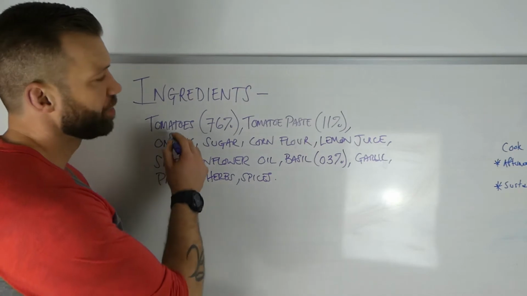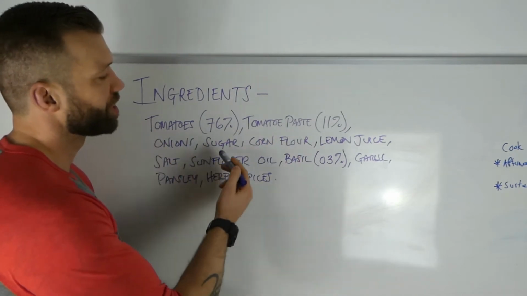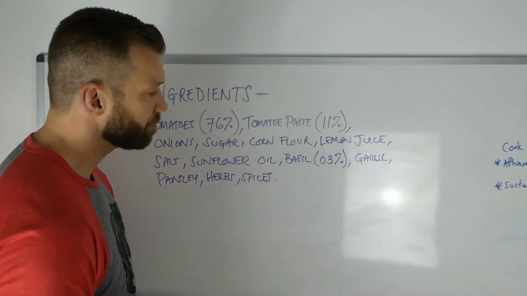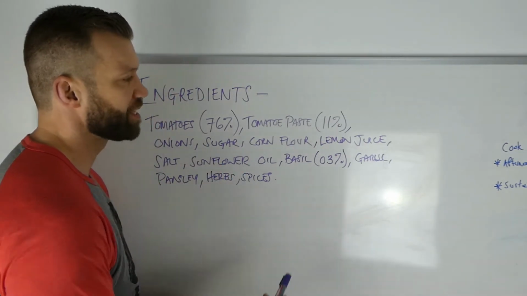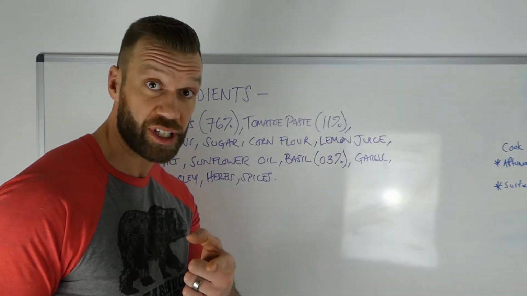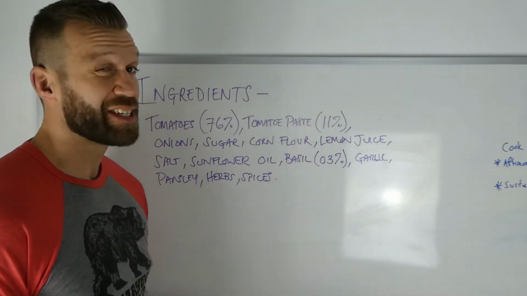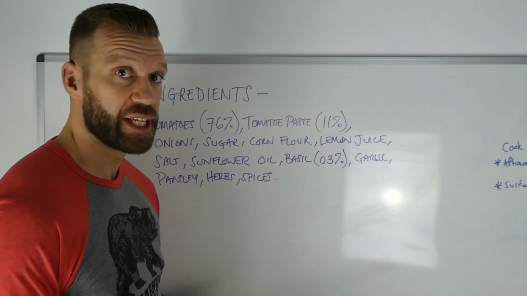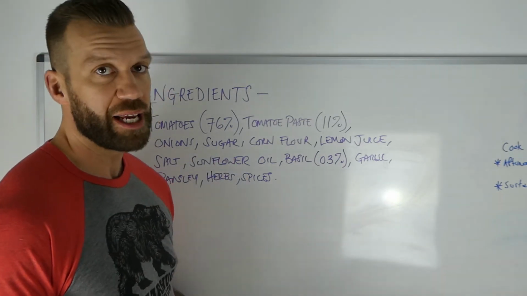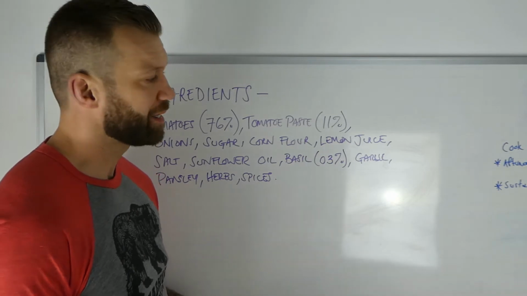So look at this one: you've got tomatoes, tomato paste, onions, and then sugar. People see sugar and think, oh my god, that's really, really bad. But when you look at where it is in the ingredients, and then you look at the nutritional info, which you already know how to read because you've seen the previous video, you can assess that there's not really a lot of sugar in this. Just because it has sugar in the ingredients doesn't mean it's necessarily a bad thing.